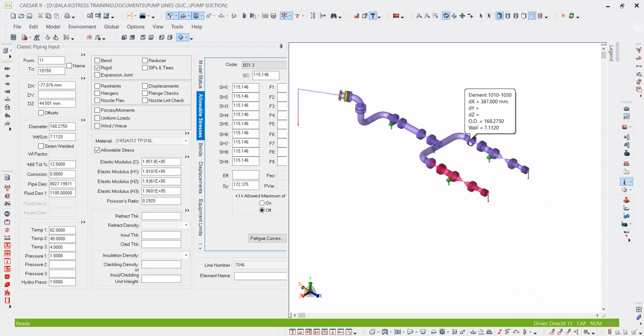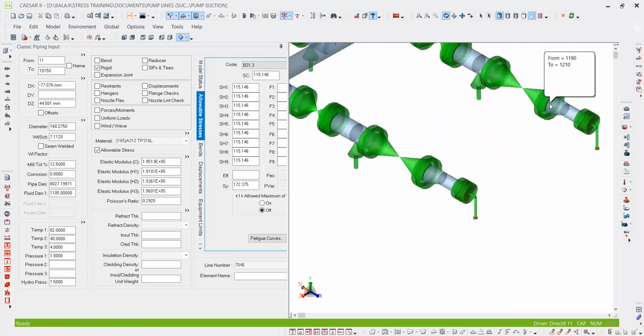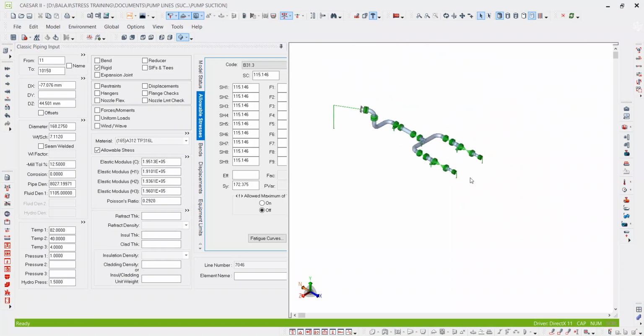So you can model here also. You can continue with the model of the discharge line in this file itself, or you can continue the model in another file. You save this one and make it as another file, and you can import that file into this file. So anything you can do.